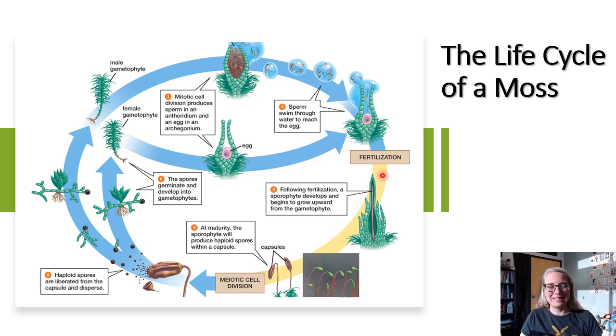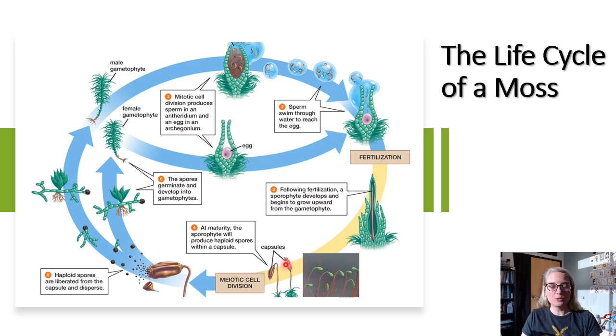So now we are in our diploid stage. That's the yellow part of this life cycle. Now we have a diploid organism, which is now called the sporophyte, and it grows up into this stalk that sticks out of the gametophyte. Again, you can look at any moss that you might find, and if it's in its reproductive cycle, you might see the little fluffy gametophyte with this long stalk of the sporophyte growing up.